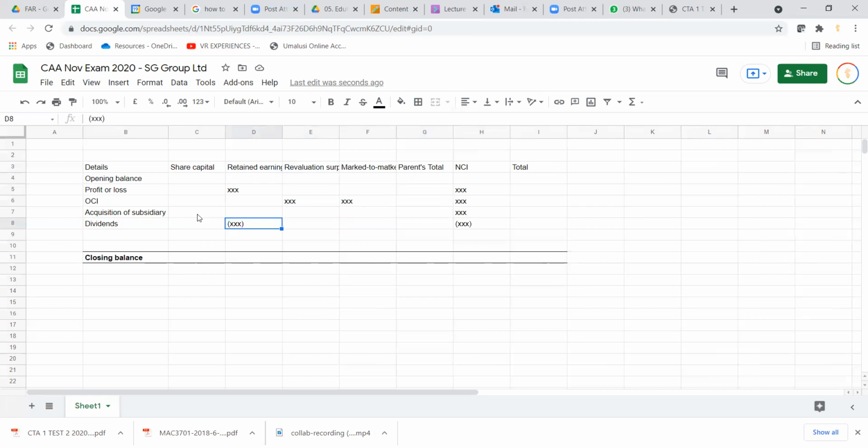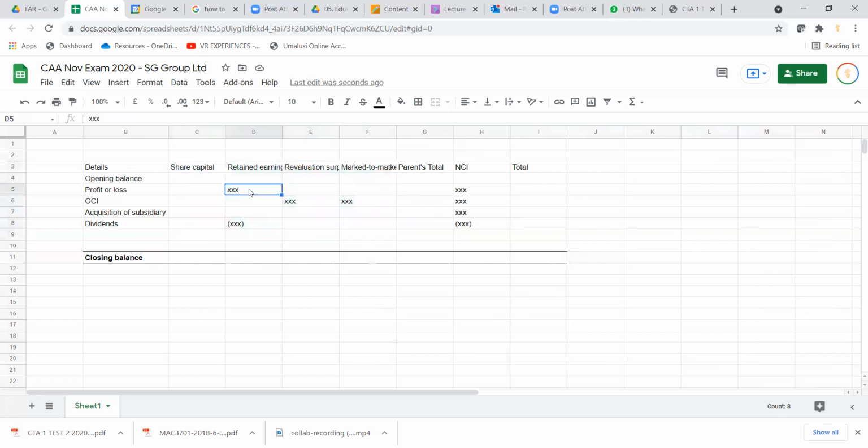So it's very, very important. When you get the profit or loss number, what you must know is that everything over here before is only the parents' portion. Okay, so everything over here is only the parents' portion. NCI's portion is sitting in this column over here. So you don't bring in 100% over here. You only bring in the parents' portion. Very, very important to understand. So this section over here is the parents' portion of the tax. Okay, so please be aware of that.